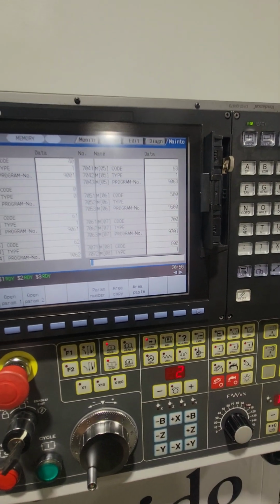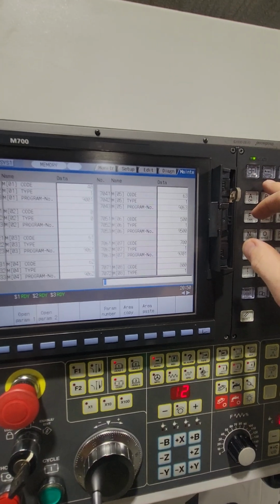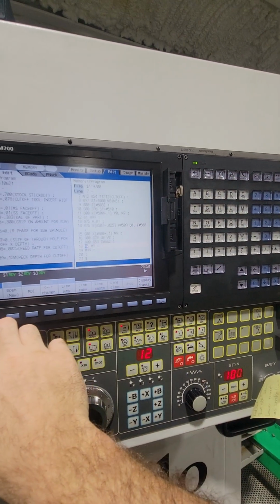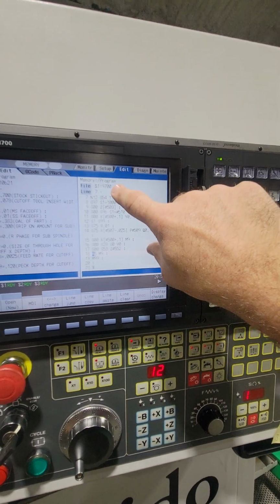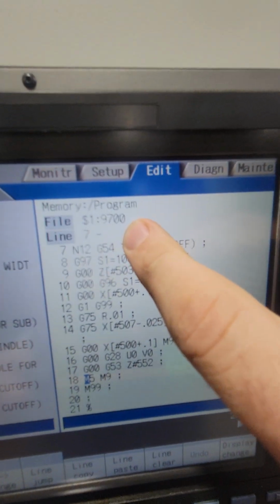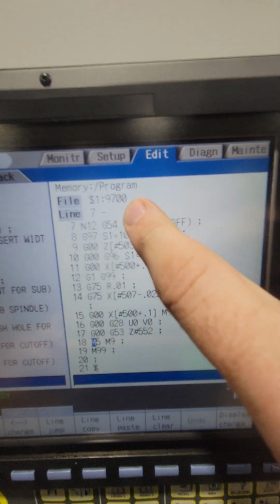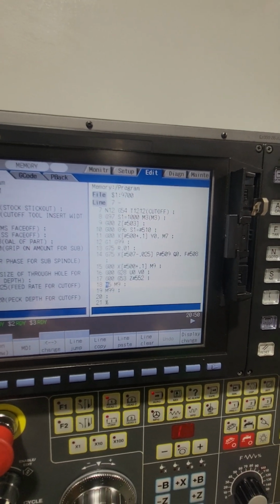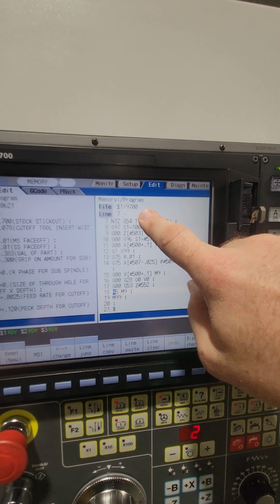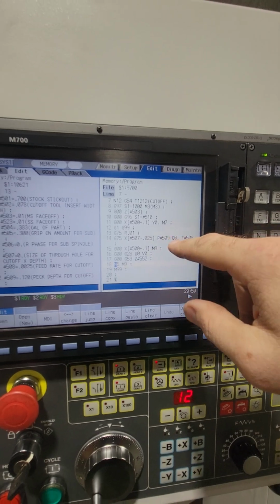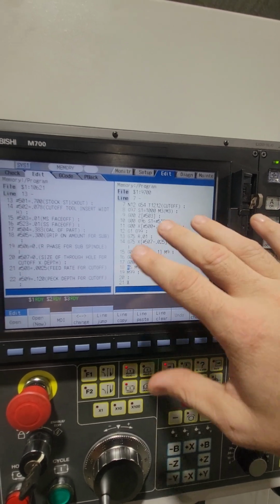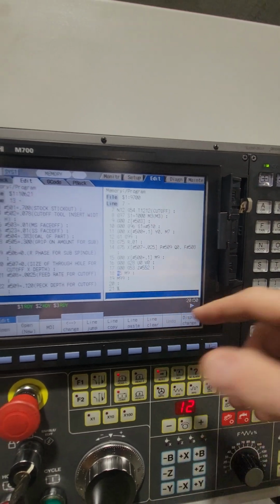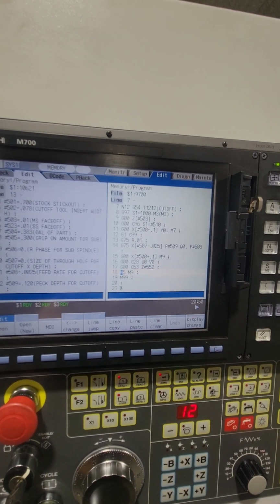So I'm going to set it to run that, and all I have to do is, in my library, here it is right here. I need to change the file name. It's actually 9701, not 9700. I just downloaded it into here, so I still need to change the name on that. But every time I do an M700, only in channel 1, because that's the only place I've set it up, it's going to run through this program. Basically it's just going to do a top cut for me.